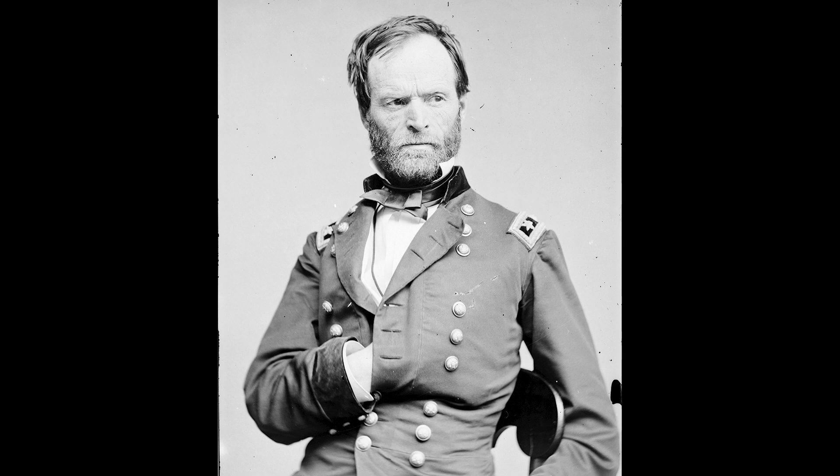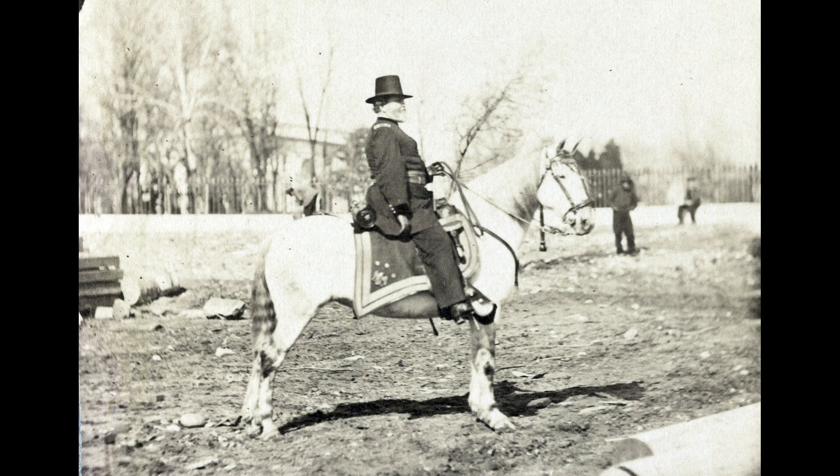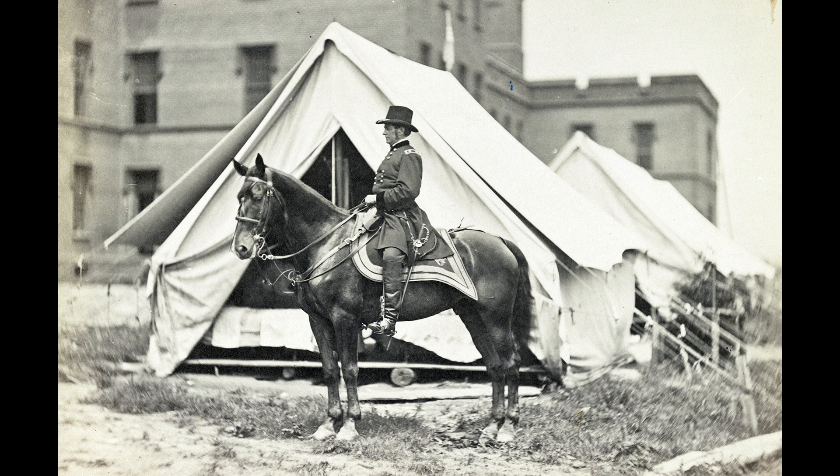Butterfield is known for writing what we now know as Taps, and of course is very famous for that. But Dan Butterfield is interesting because he's not a West Pointer — he's a militia officer — and he writes the definitive outpost manual during the war covering pickets, grand guards, and basically all of the little war that happens outside of battles. He wrote this manual when he was in charge of the outpost during the siege of Yorktown in 1862. It gets published early in '63, and by the end of '63, it's army-wide — accepted as standard across the entire United States Army. General Sherman had copies distributed in the Army of Tennessee, General Thomas with the Army of the Cumberland, and Hooker distributed it to every brigade and division in the Army of the Potomac. It was widely acclaimed as one of the best little books of the war.